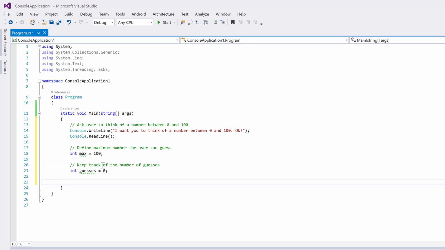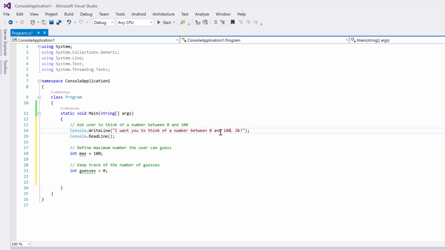And then we need a range, because if we want to guess a number between 0 and 100, the first question we're going to ask is, is it between 0 and half of 100? So is it between 0 and 50? If the answer is yes, we know it's between 0 and 50, so we're going to repeat that loop. And we're going to halve 50 to 25, so we're going to ask, is it between 0 and 25? If the answer is no to any question, so say the answer is no to between 0 and 50, we know it's not 0 up to 50, so it's got to be 51 to 100, so we go the opposite way.